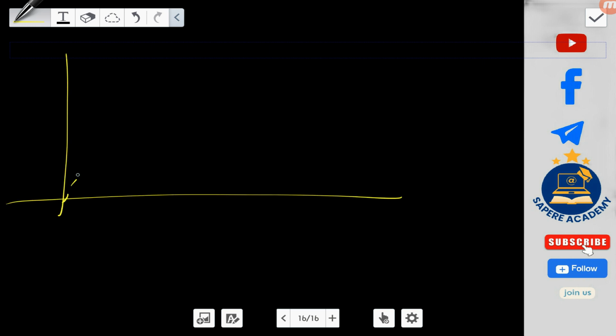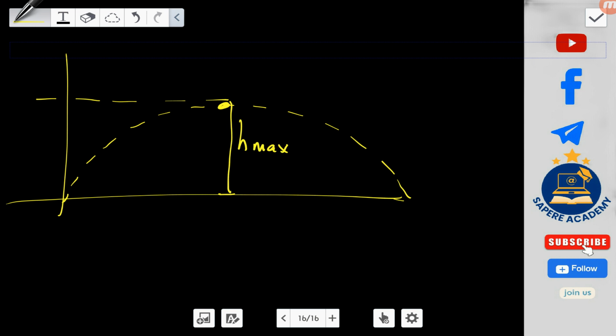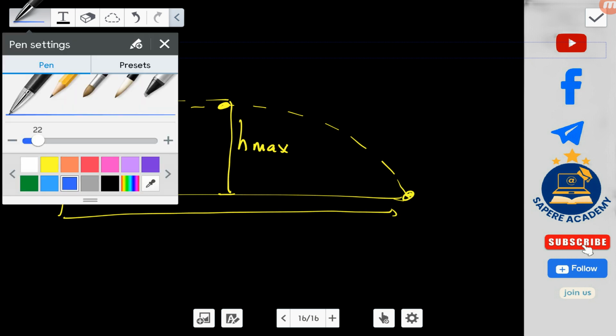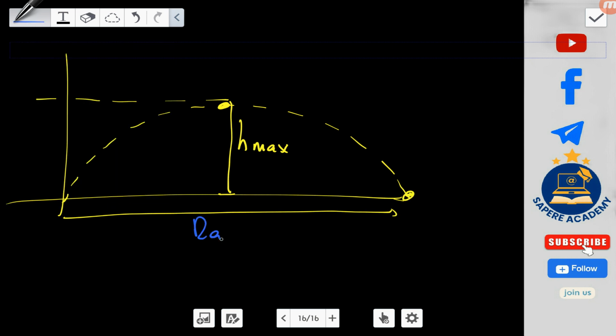The next equation that we have to understand is how can we find the displacement, horizontal and vertical displacement. So ይሄ ነገር ተወርውሮ እንደዚህ አይነት path ሲወስድ number 1 ትልቁ የሚደርስበት vertical position አለ. This is what we call the maximum height ወይም h max ነው ይሄ ነው. The maximum height is the maximum vertical displacement ማለት ነው። ሌላኛው ደግሞ maximum ሄዶ እዚህ ጋር ሲወድቅ የሚሄድበት maximum horizontal displacement አለ። እሱ ደግሞ range ይባላል. So this is the range, this is the h max.